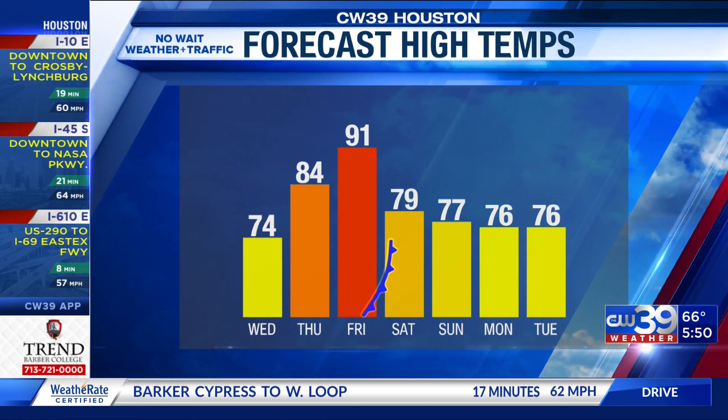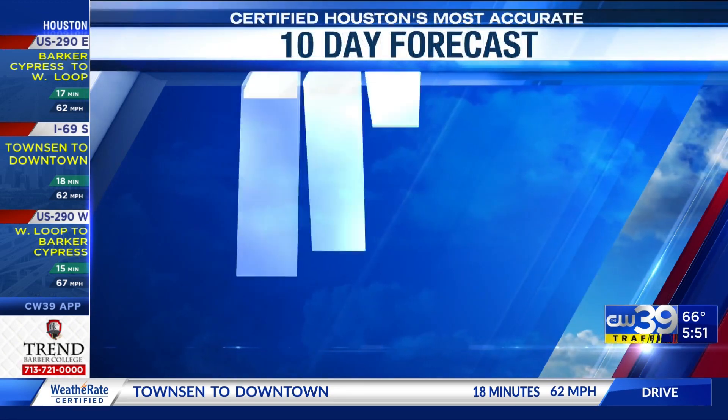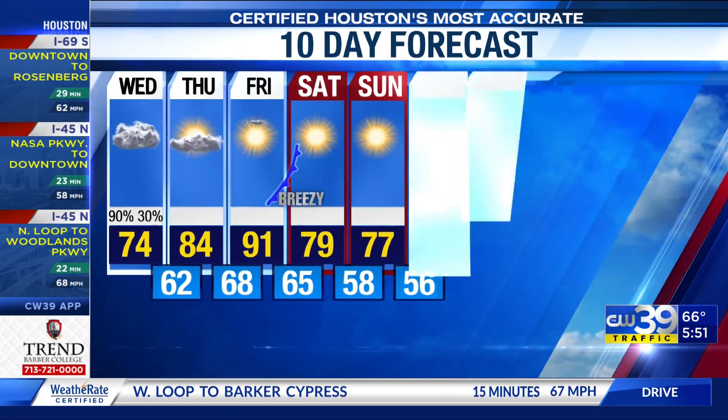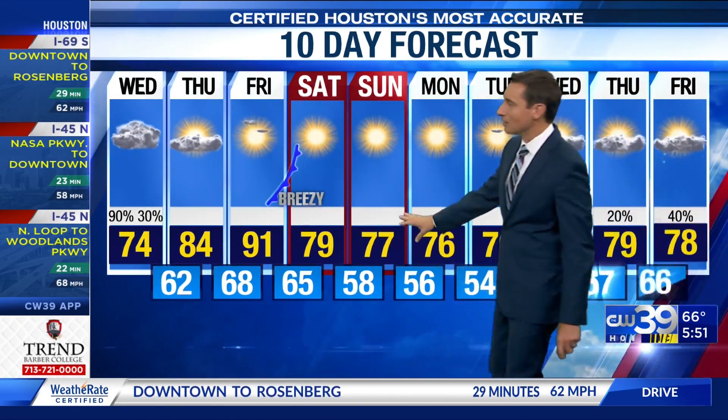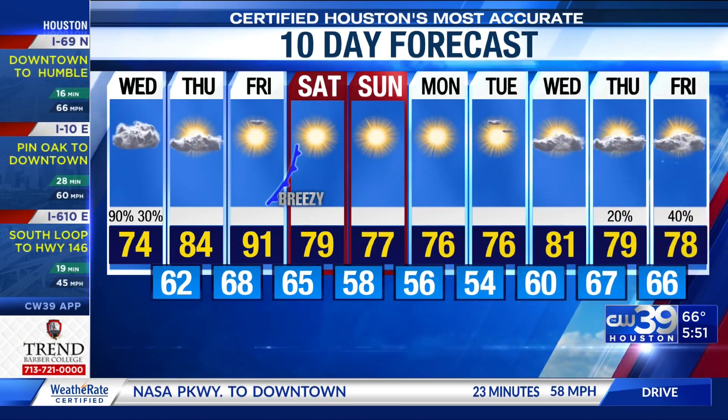There's a look at our all over the place high temperatures. Big climb Thursday and Friday, then knocked back down with that front coming through Friday night. And for the weekend, we've got that nice fall air on the way. Check out the high temperatures this weekend in the 70s — the lows will get back down into the 50s. From there, it's a pretty long stretch of nice fall-like weather as we go through next week.